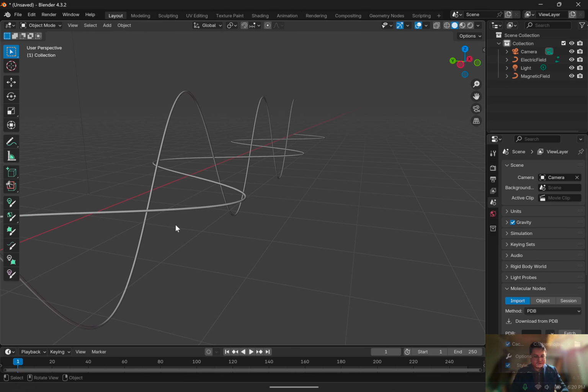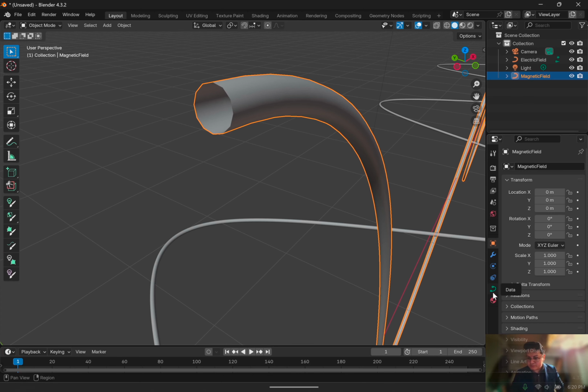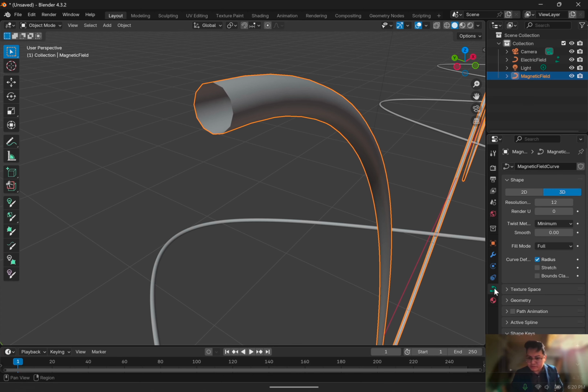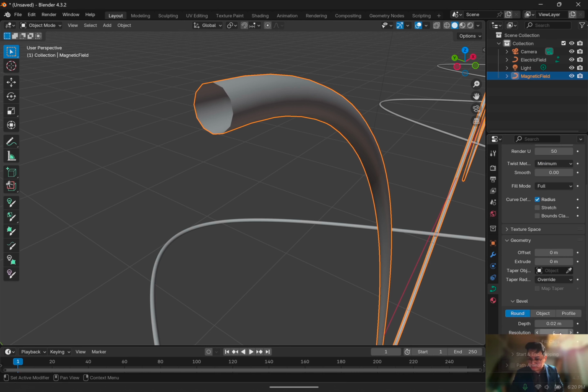We're going to provide some very basic modifications. We can go to the Data Properties tab here on the right, to the geometry resolution. We can crank this up to maybe 10 or something. Not sure how high it goes exactly. Let's try 16. That looks much better.